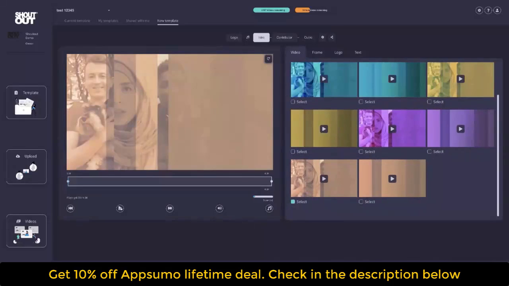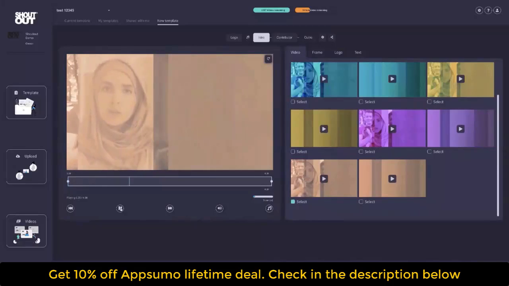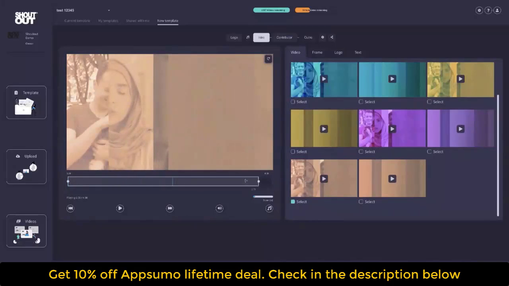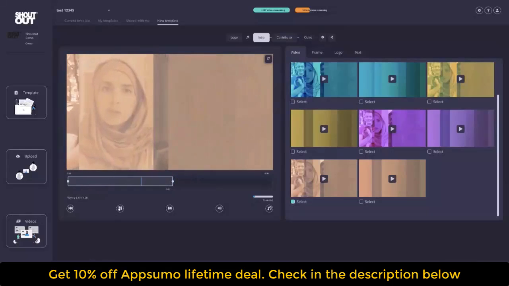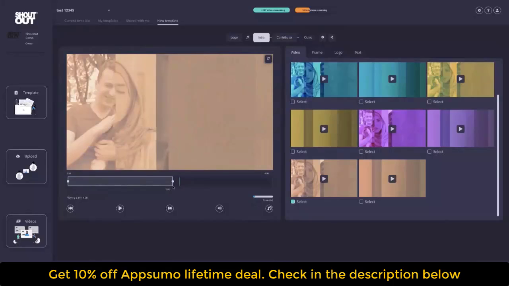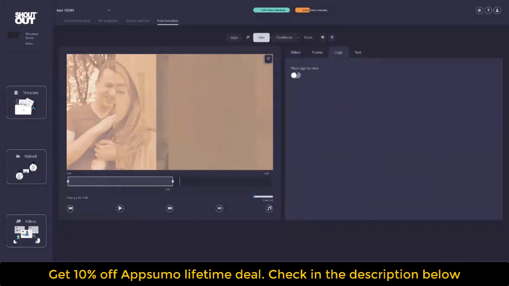Once I've selected an intro, I can define the duration of it just using this trim here. So if I just play it, select to where I want to trim to, and then when I play into out, that will define the length of the intro. So I've got my intro video. Then I can add a frame to it, which is basically an overlay over the top, and I can show you that on the next one. And I can also add a logo, which I'm going to do here. So I'm going to put the logo here. I can just move it around, resize it. So obviously that's the logo that you defined right at the beginning.